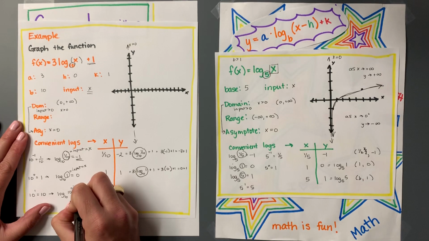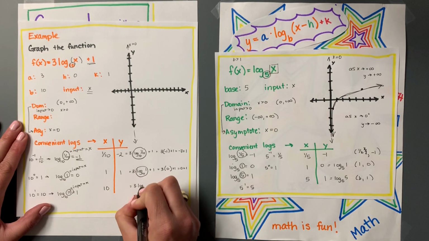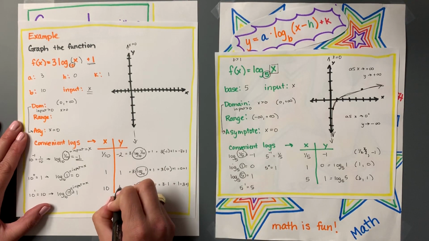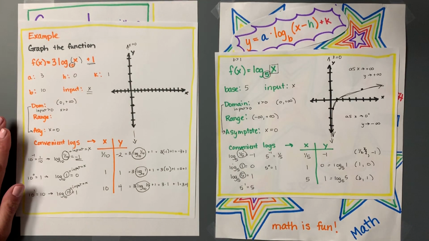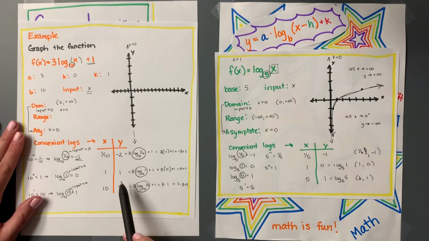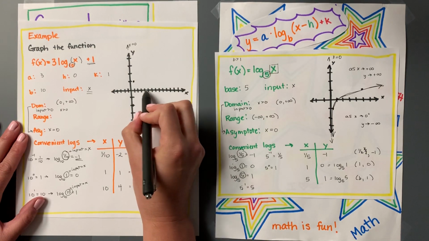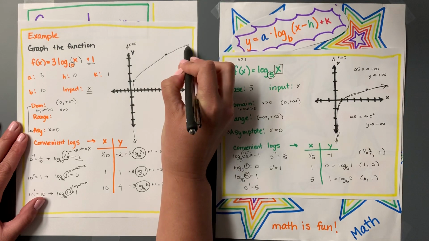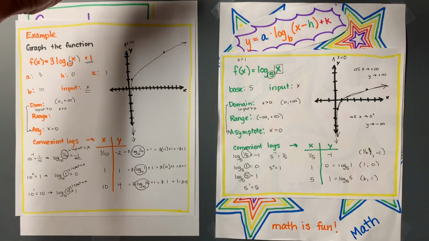Now, in this case, this is my input, which is x. So 10 is now my input, which gives 3 times log base 10 of 10 plus 1. And I now know that log base 10 of 10 is 1. So this is 3 plus 1, which is 4. So now I'm going to go ahead and graph these. I have 1/10, negative 2, which is going to be pretty difficult to graph. I'm just graphing it right next to the y-axis. I have the point 1, 1, and I have the point 10, 4. So there we go. This would be the graph of log base 10 of x stretched vertically and shifted up.